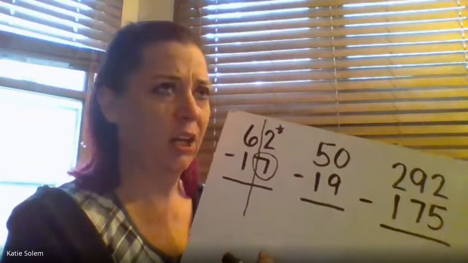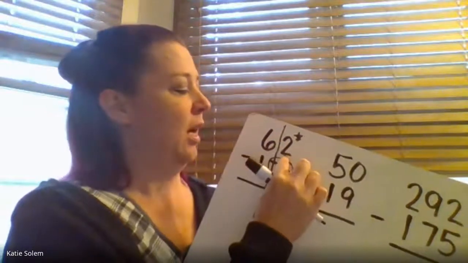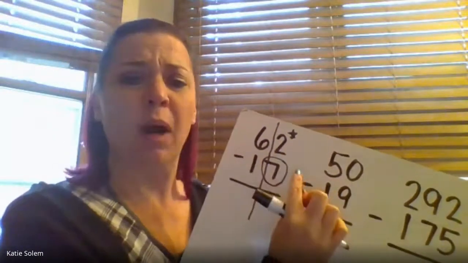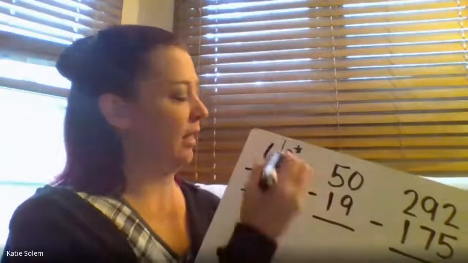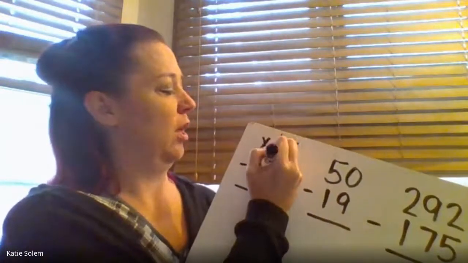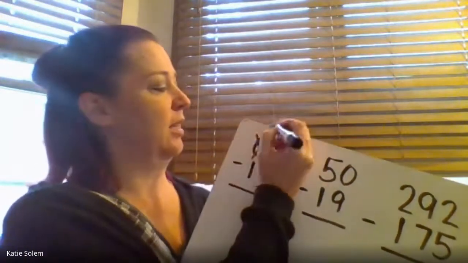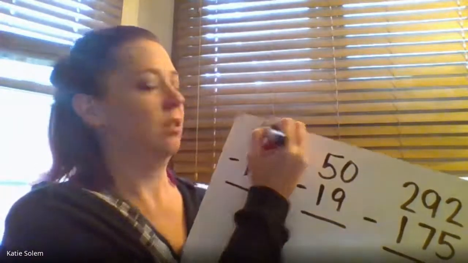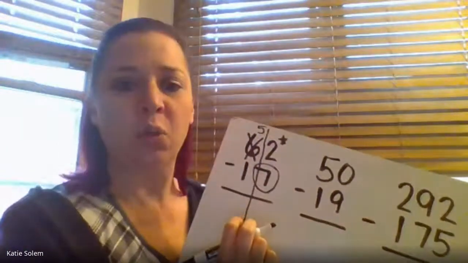Hello, Mr. 10, are you home? Mr. 10 says, yes. I was wondering, could I please borrow a 10? And Mr. 10 is so nice, he always says yes. So he'll say, sure. I will go from 6 tens to 5 tens, and I will give you one of my tens.